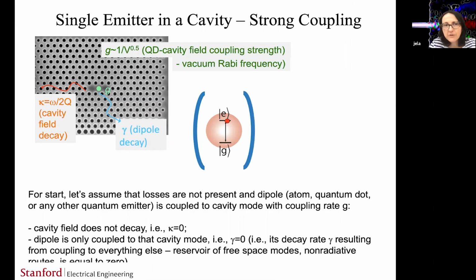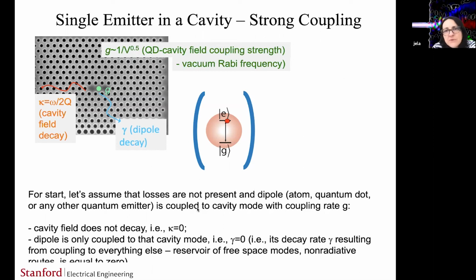In general, that's almost always just the homogeneous line width of the system, or the decay that you would measure if you have an isolated atom. In some special circumstances, when you put a resonator, you do have strong interaction with one specific cavity mode, but you suppress interaction with some other optical modes or phononic modes. So this gamma may be lower than the decay rate that you would obtain from an isolated atom without any structuring around. We'll see examples of that, which is why I'm trying to be very precise here. This gamma is the decay of your atom into everything other than the cavity mode with which it's coherently coupled.